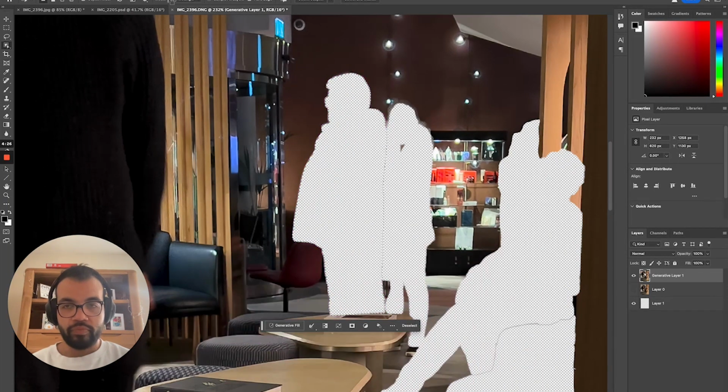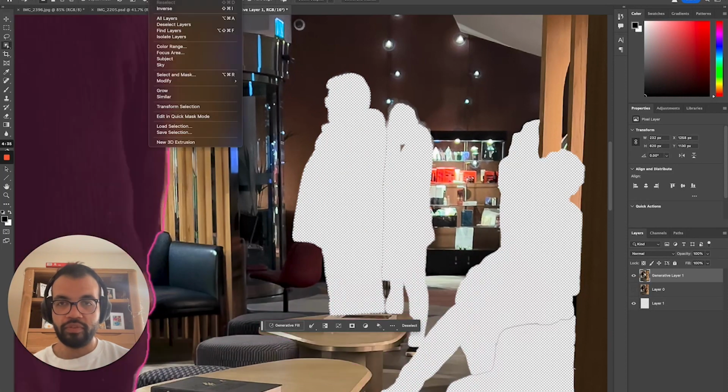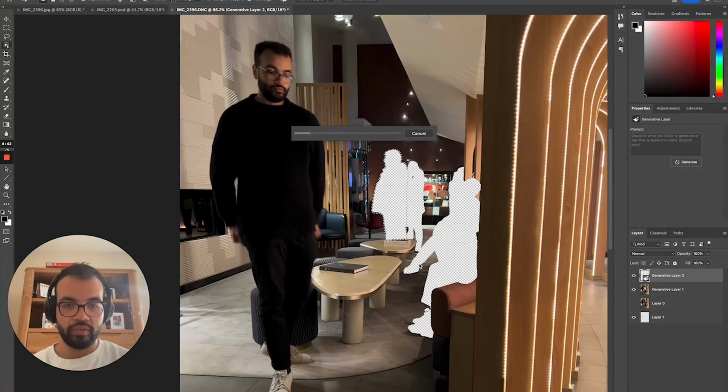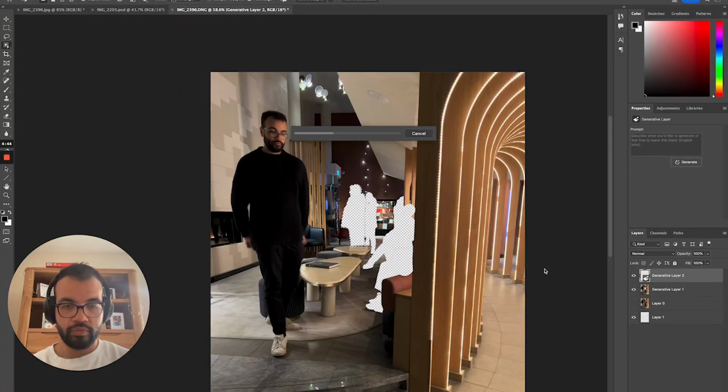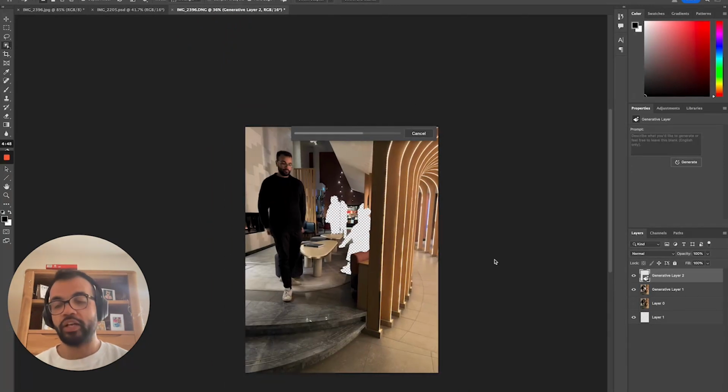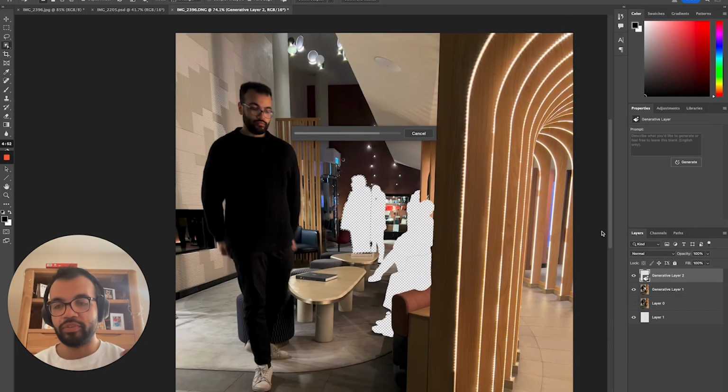Next we'll do this bloke. So again, actually I'll probably just add this as well. It's not letting me. So maybe if I do just this then. So again, select, modify, expand out, generate fill, generate this here. And just see what it does. And this is, guys, so easy now, because before you'd have to clone stamp a content aware fill and build it back up, but now with AI, you're able just to cut them out in transparent and then ensure that they just get covered in with the AI there.